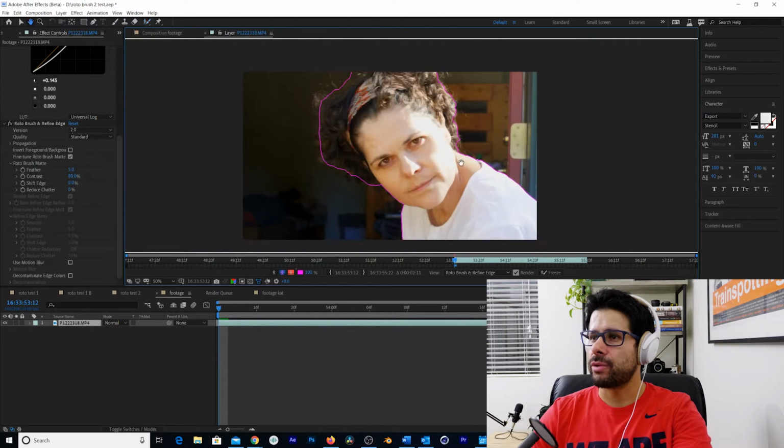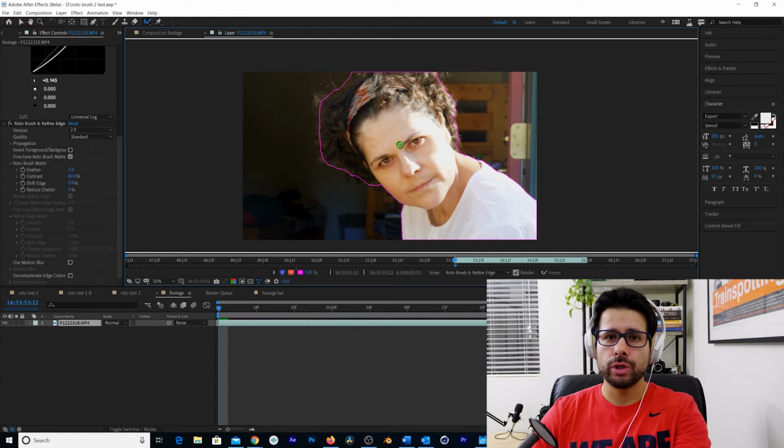Now that you have selected the area that you want to rotoscope, some people say that you have to do this frame by frame, pressing the Control key and the arrows. You can definitely do that, but you can also do it by just hitting the space bar and playing the video. You do have to pay attention though, because the whole idea is that as soon as you see that the area that you selected starts selecting different parts that you don't want to rotoscope, then you have to stop right there and fix that little area, and then play the video again and let the rotoscoping continue.